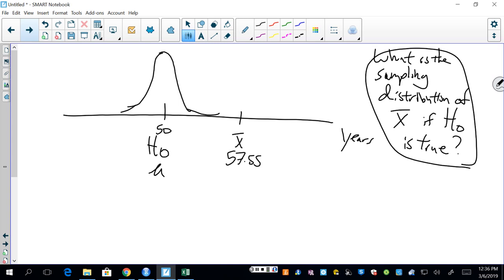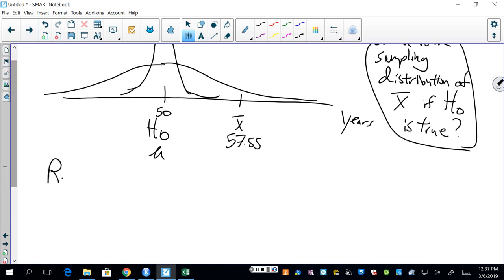If that's the sampling distribution of X bar, our 57.55 seems really unusual, very extreme. On the other hand, if the sampling distribution of X bar was more flat, it's still out there, but it's not quite as extreme. It's not way out beyond the 99th percentile under that sampling distribution. And so we translate into this question about do you reject? Have you gotten a value in your data that would be really surprising, very unusual if the null hypothesis is true?